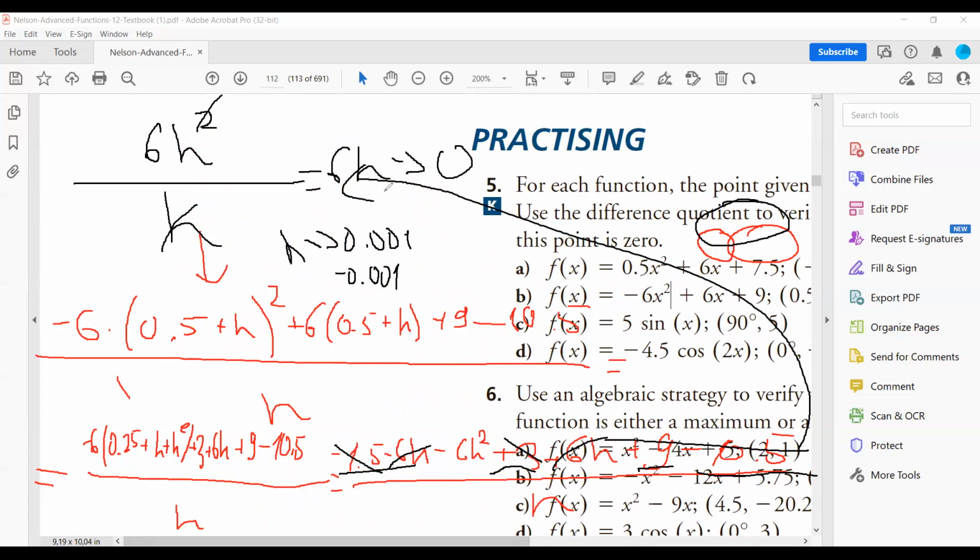First of all, I can see that to the left-hand side, so for negative values of h, my slope is negative. For positive values of h, my slope is positive. So I can make a statement that it is a local minimum, the lowest point, as soon as the rate of change was negative and became positive. And also I can take a look at the leading coefficient of this polynomial function. This is part of our next unit. We already covered it in one class, and we're going to continue it after writing the unit test for this part. Do you agree with my solution, guys, on question B?